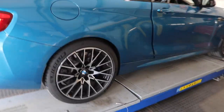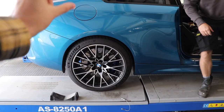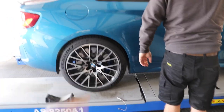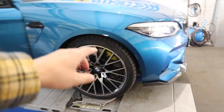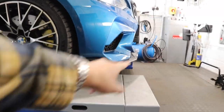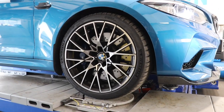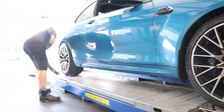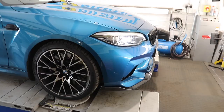Also worth touching on — by going wider on the tires I'm still on stock suspension with no spacers, but it fills the arch gap a little more. It's a kind of cheating way to fill arch gap without going to springs or changing the suspension, because with a splitter I don't want to be scraping and destroying it. So wider tires give me a bit more stance while keeping stock suspension.